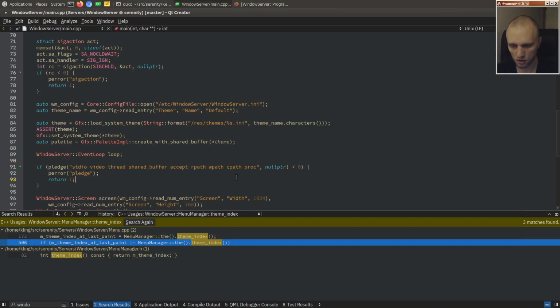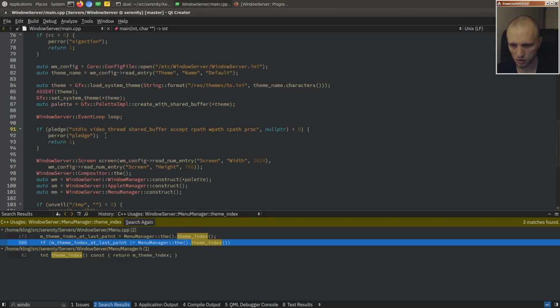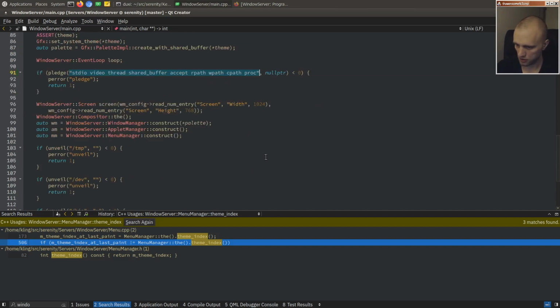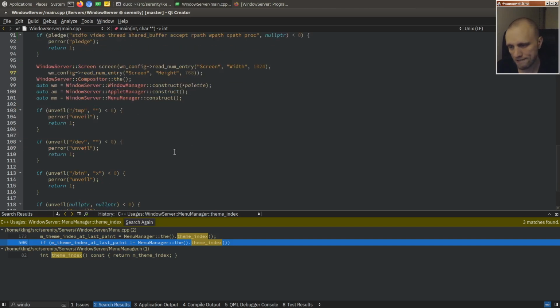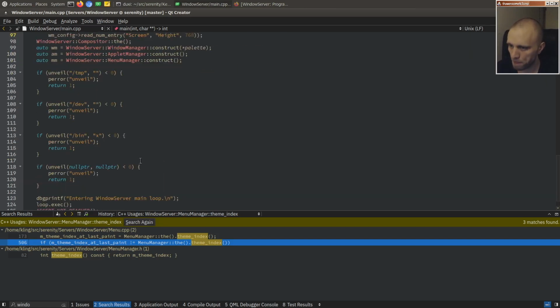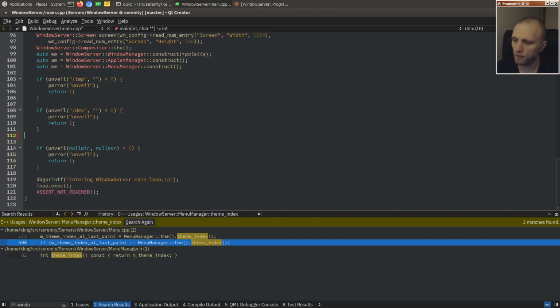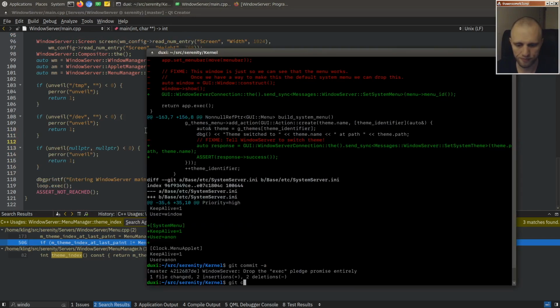But now you are completely stuck with this pledge, which I think is pretty sweet. So if the Windows Server is compromised, this is all it can do, whereas previously it could exec and do more stuff. We can actually get rid of bin x, because now we don't need to be able to execute stuff from bin anymore. That's nice.